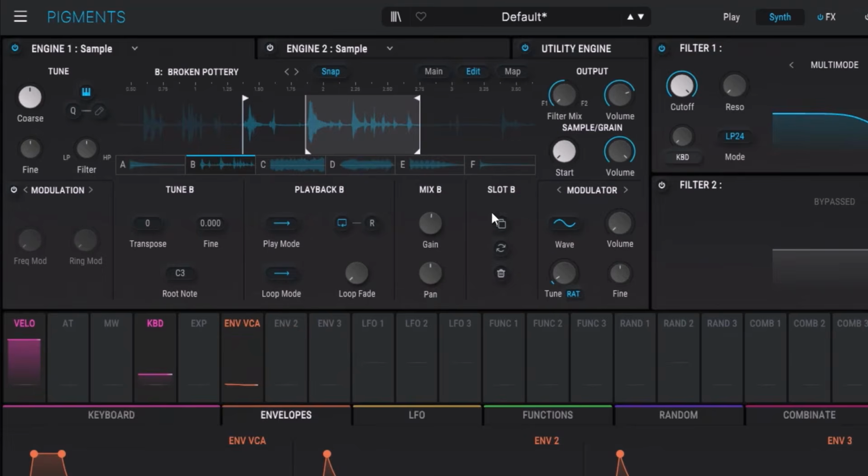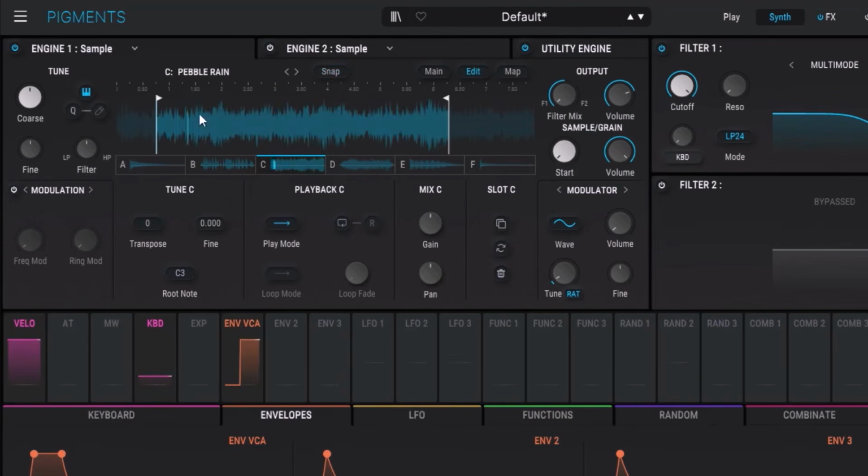What else? If you click right here, you can maybe copy this sample to a different slot. If you wanted to, you can reload the default state, and if I do so, it will take me back to the normal default values. And if you want to trash it, you can go here and it will remove the sample. But in this case, I don't want to do this. So this is what you get on the edit sample. You just go to the sample, you edit this, you select the start and the end, you do a loop, and that's pretty much it. And you can do this for all the different samples.